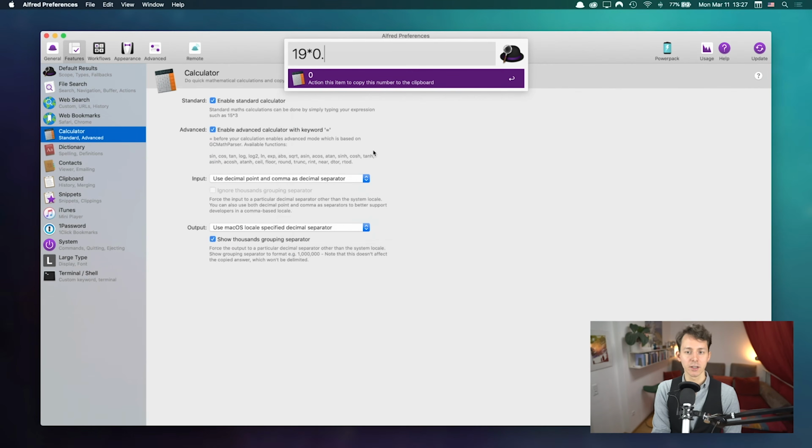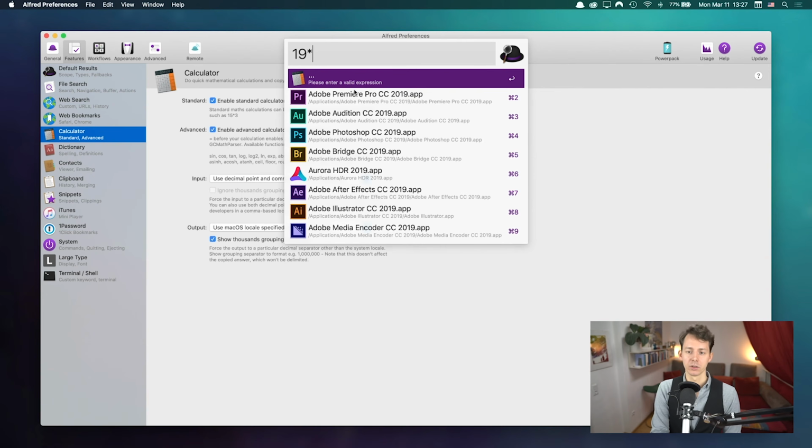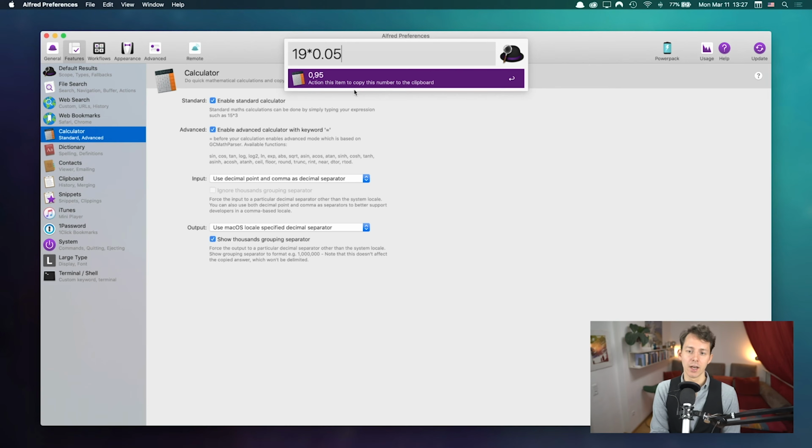And something that I do a lot is that I calculate percentages. So for example, I want 5% of something or so. I just do those calculations like so. And in this case, let's say 20, and 5% of that would be 1. I think the calculator in Alfred is a really nice and powerful feature. It's something that kind of hides away and it just becomes useful whenever you need it.